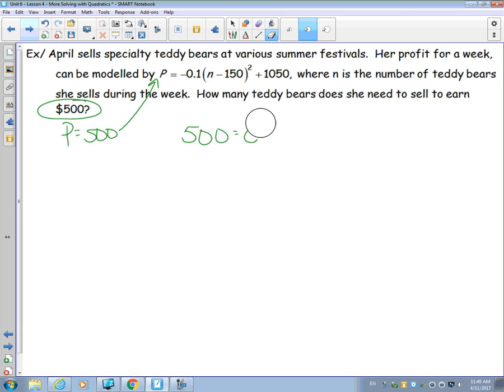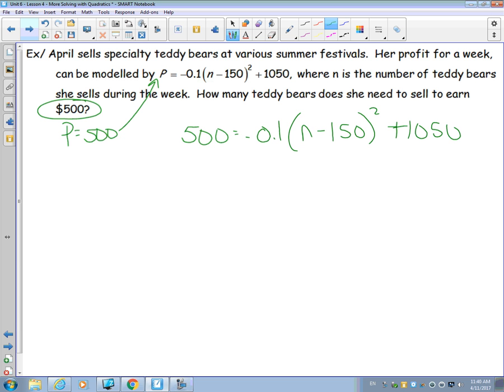Oops, I missed a negative sign there. I need that negative. An equation that's going to have to be solved. In order to solve this, I need to make it equal 0 and put it in standard form. So first thing, I see a bracket squared. I'm going to write it out twice. I'm also going to bring that 500 that was over here all the way to the end and put it as minus 500. So now it equals 0.